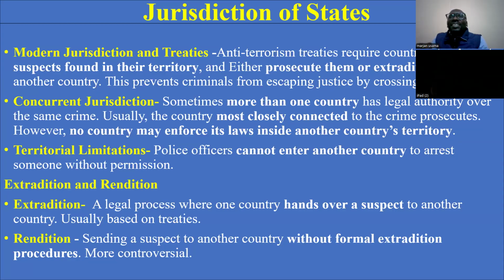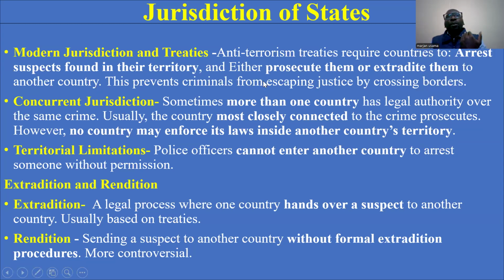So you have to arrest, and what can you do? You can either prosecute them in Somalia or extradite them. Extradite means you can send them to Afghanistan, since he is an Afghan. You can decide, no, we are going to deal with him here in Somalia. Or you can decide to arrest him and extradite him, give him back to Afghanistan.